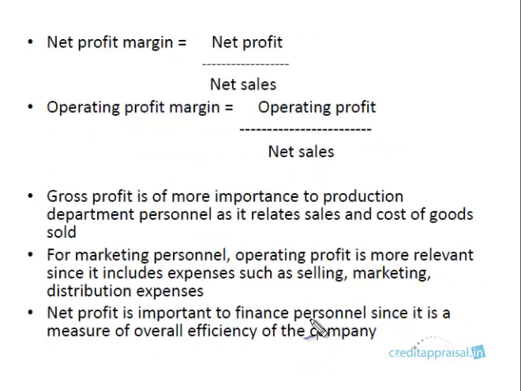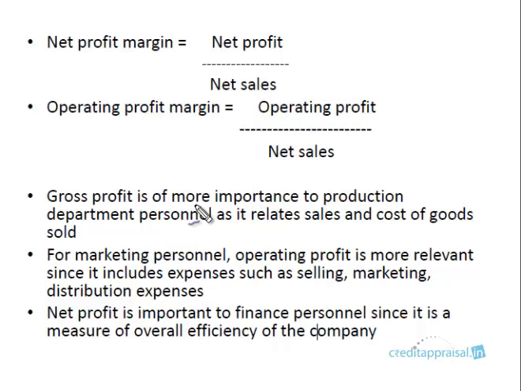Then we have net profit. Net profit margin is net profit by net sales. Whatever the ratio, we take that profit measure in the numerator, whether it is net profit or operating profit, divided by net sales. That is how you calculate it. It's a very simple formula. In the denominator we always have sales, and in the numerator we have the relevant profit measure, whether it is gross profit, net profit, operating profit or PBDIT. The most important profit measure, if you are comparing different companies, is gross profit.